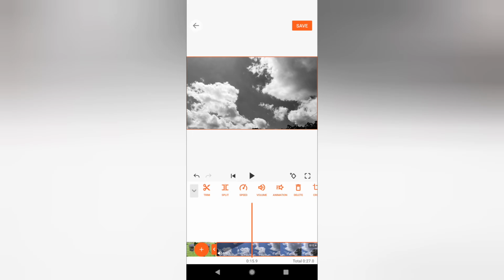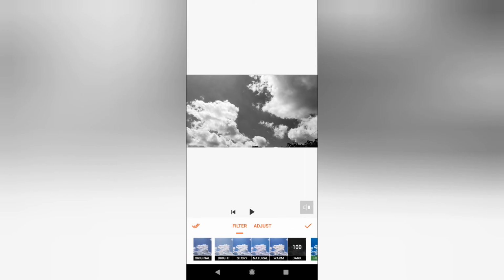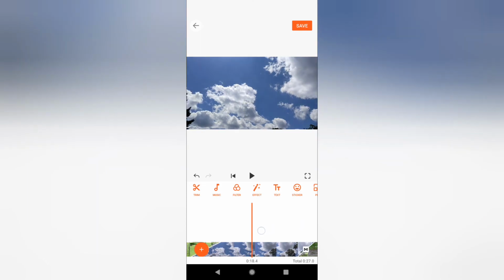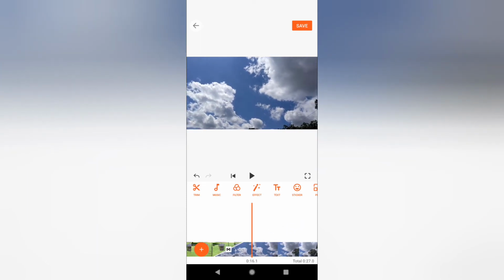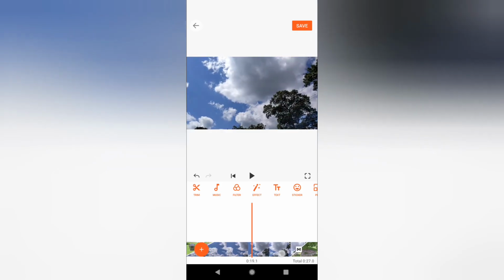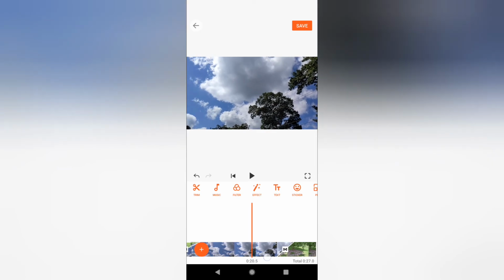Now, one of the tricks behind this would be, let's say you have a clip and you're like, but I don't want that filter through the whole clip at that point. Well, there's a thing you can do here, and let's see if I can original. So we'll do original and check mark. So basically we're back like we did nothing here. So let's say I want from right there to the end of that clip, only dark.